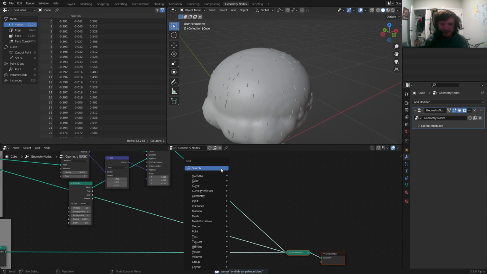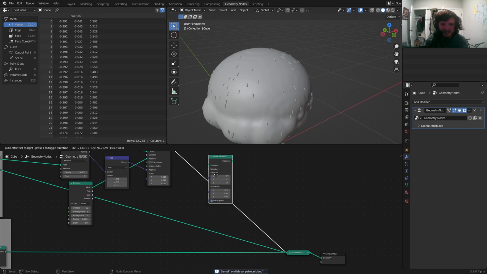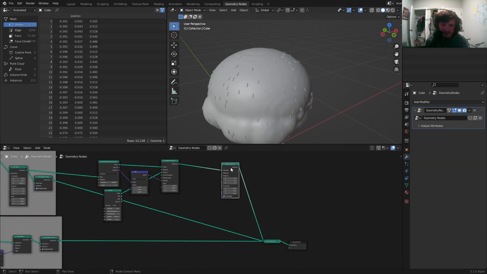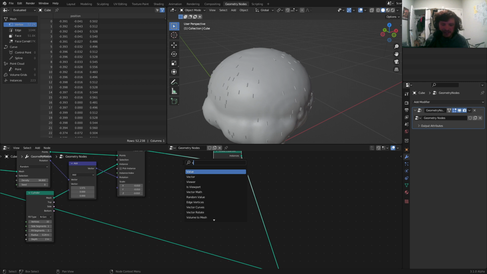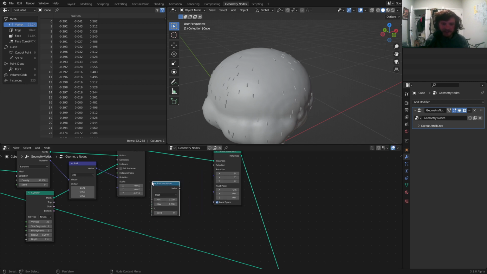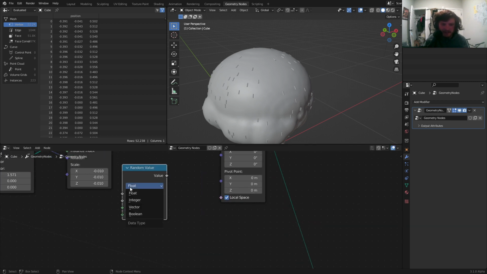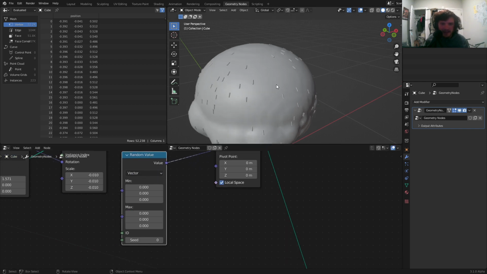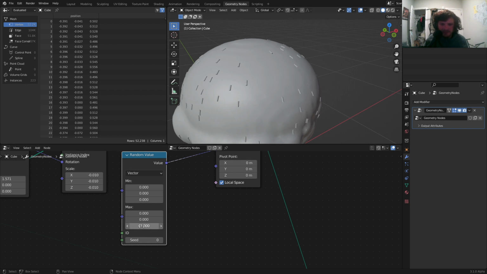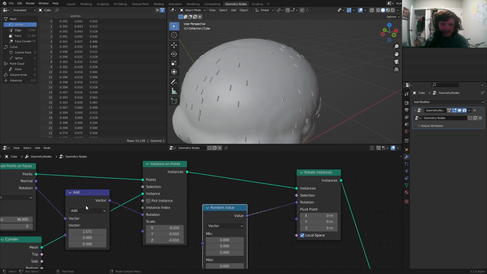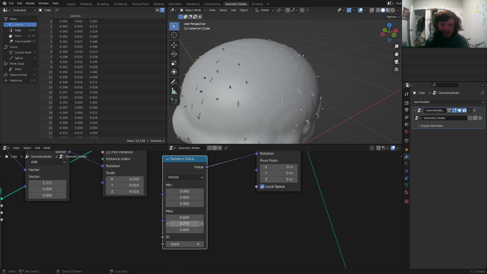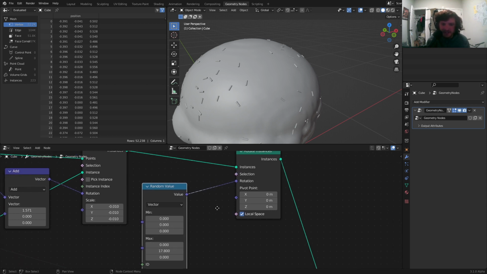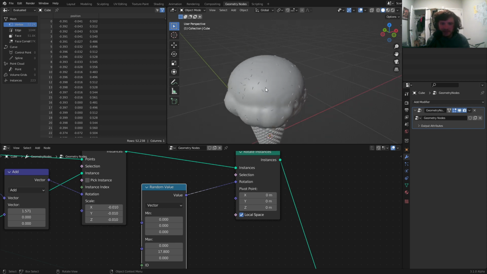It's a bit creepy. They're all pointing towards the top where their leader lives. We want to randomize this a bit more in terms of orientation, so I'm just going to rotate instances. You could do it here, but order of operations might be an issue. So we want to randomize the rotation. Let's use a random value. Let's use a vector. Connect this to the rotation, 0, 0, 0. Now, normally it'd be the z-axis you want to reorient, but because we did a thing here, I think it's going to end up being the y-axis. There we go. Just pick a high number. Basically, we're generating a random rotation vector for each of these that gets rotated.